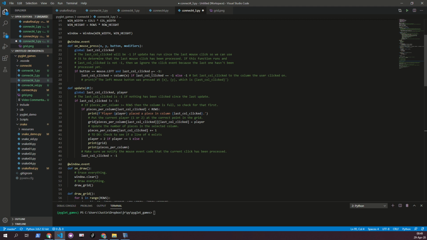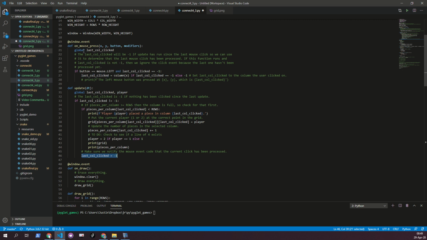It's very difficult to click twice so quickly that you're going to get two clicks in. But what essentially happens here is that the mouse press checks that the last column clicked is -1. Then if it is, it sets it to the column of this click that happened at XY, and update, having processed that column click, sets the last column click back to -1.